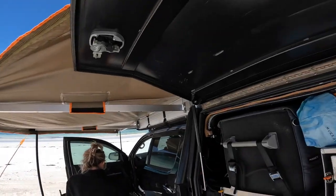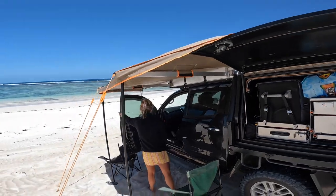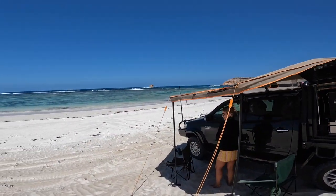So we're down here at Scott's Beach, not too far from Fowlers. And we've finally got set up for the afternoon. Got the ocean just there. I'm just going for a bit of a fish, see if I can pick anything up. Apparently it's pretty good for fishing around this way, and it's also good for crabs and stuff, but I don't have any crab pots, so I'll just stick with fishing for now. And I'll show you if I catch anything.